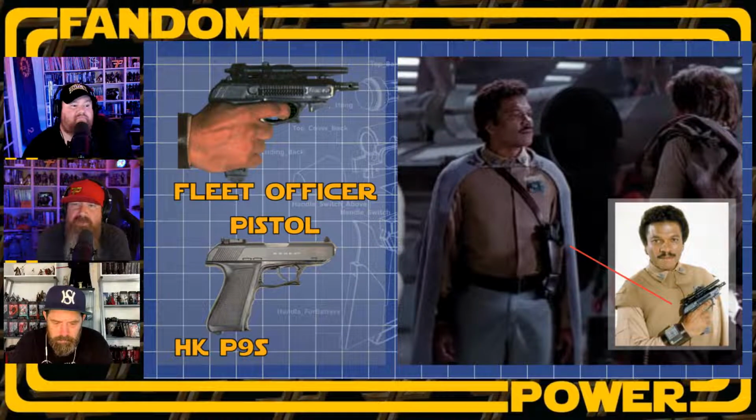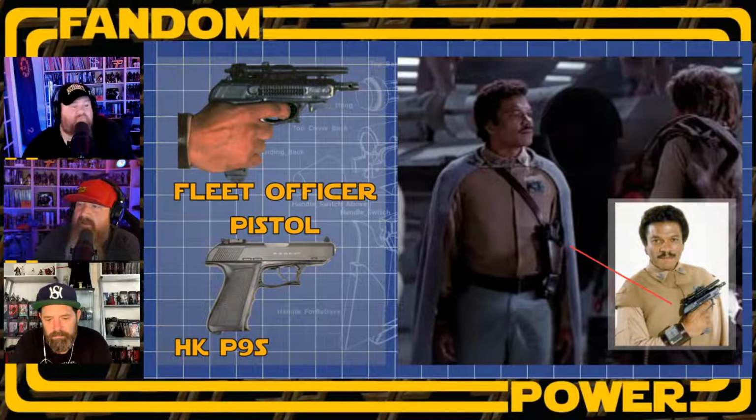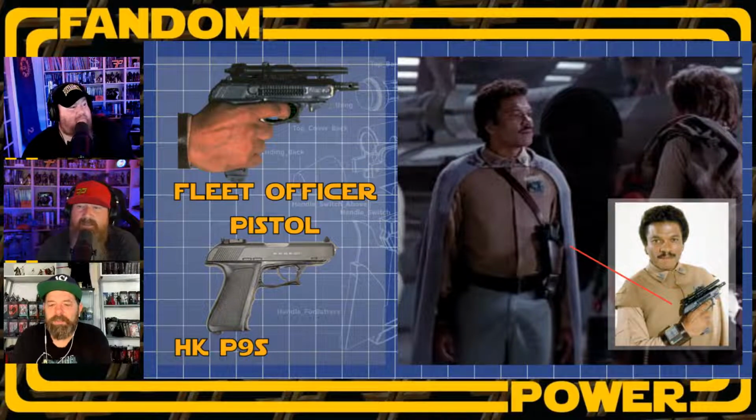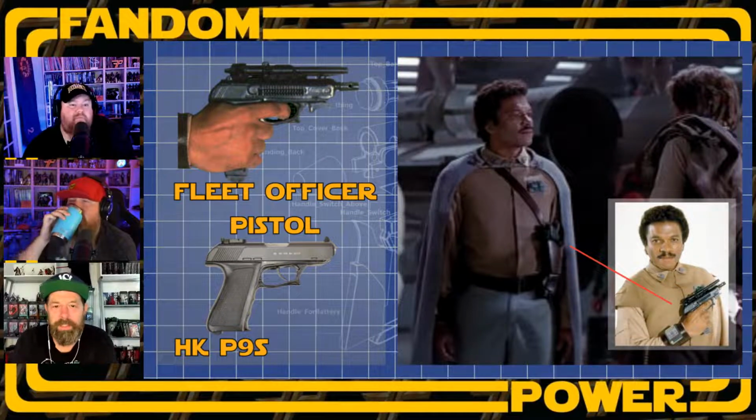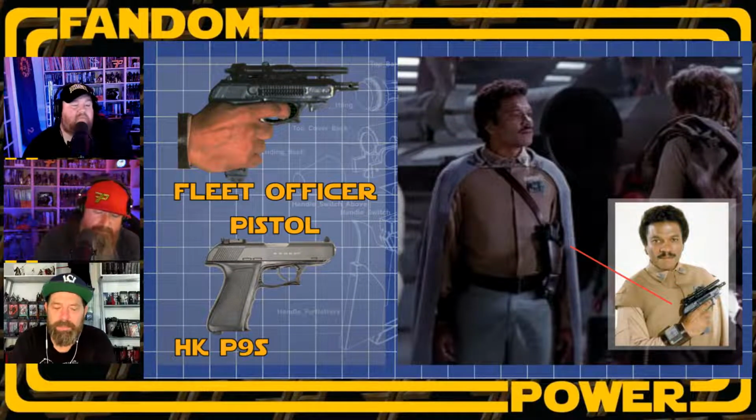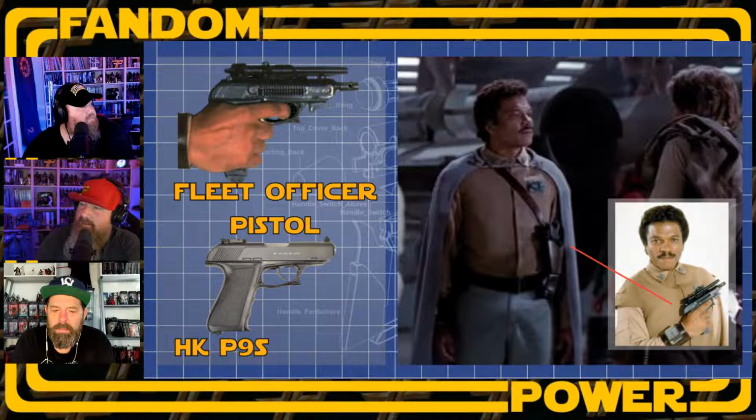We've got several films to comb through, and I don't know. Do you guys like this? Do you guys like doing this? It's neat seeing the real world comparison to the fictional. There's potential for a show that's not Star Wars, because we're not just a Star Wars show, but there's a potential to get into the sci-fi web. Sort of, because like I just said, that Blade Runner gun, which I know is supposed to be Earth 2019, is also the highest selling sci-fi prop, I think, in history. Really? Nice. I'll have to find the number, but it's big.